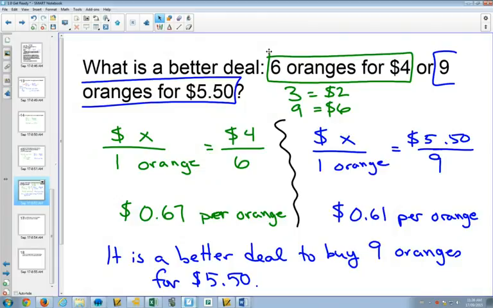No, the green isn't a better price. $6 or $5.50? $6 seems more expensive to me. 50 cents more. So they're pretty close, but one is a better deal. You may notice this in stores. If you buy more, usually it's a better deal. The bigger package you buy is a better deal than a smaller package.